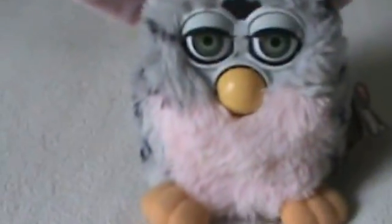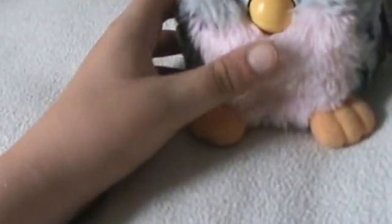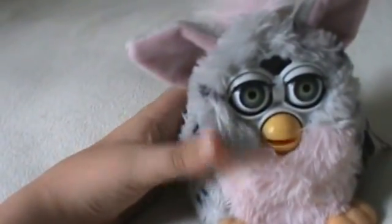He has a name. His name is Toluka. And how you do it is you press his tummy 3 times. Hey, nice. Tomo. Then pat his back.